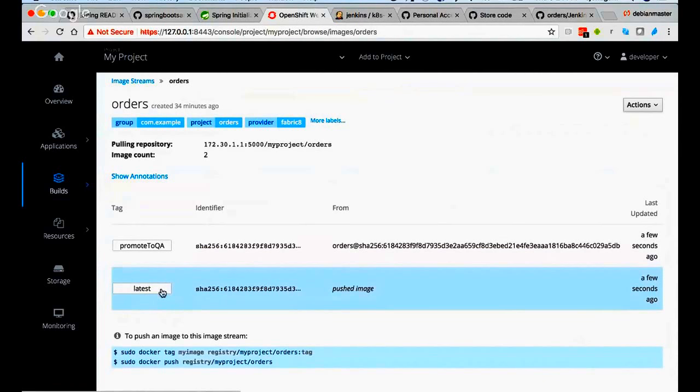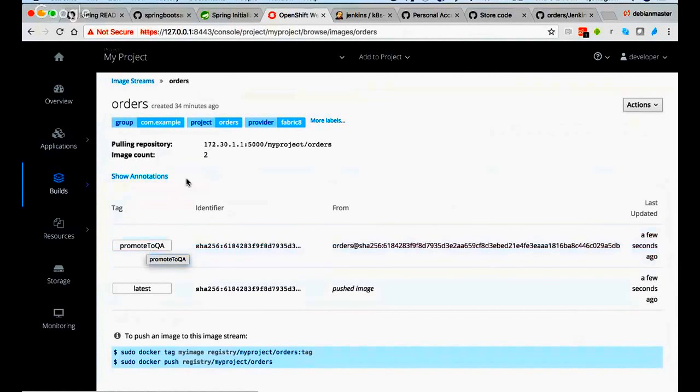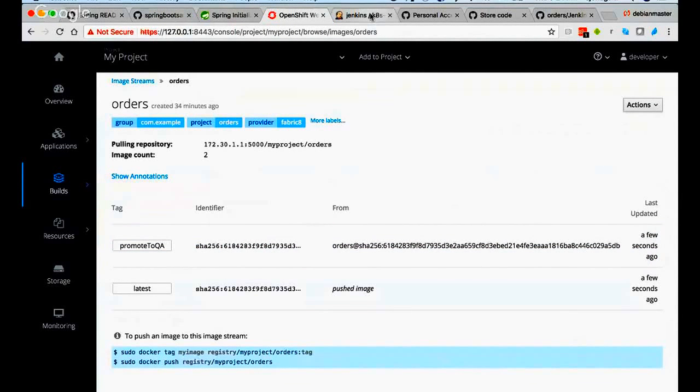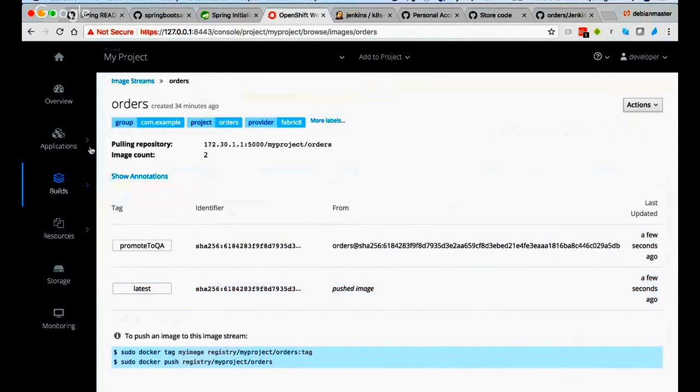This will be dedicated to my QA folks so that they can go and test it. Like I said, you can put a manual process during this promotion, where only when you approve it does it go to QA. Otherwise, it won't. So that is good for manual verification.